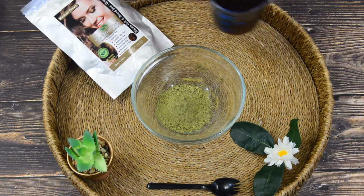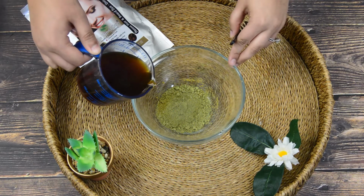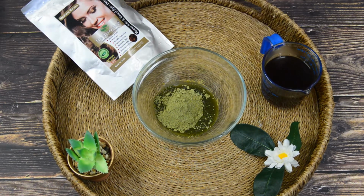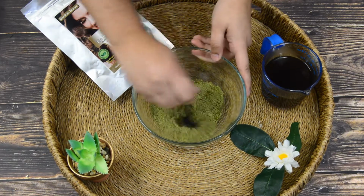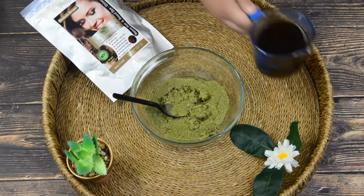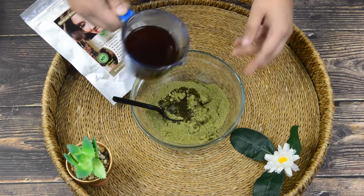So let's start mixing. You'll want to add the coffee gradually. You don't want to make the mixture too runny or else it'll just fall off your hair and not color it. You don't want it too thick or else it won't apply evenly. So we're going to need a little bit more coffee than that. There we go.